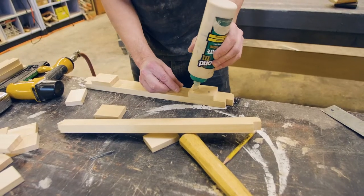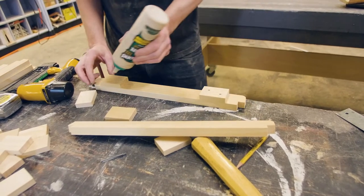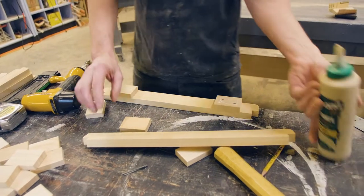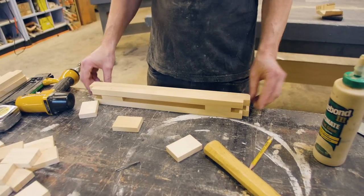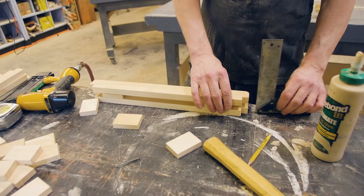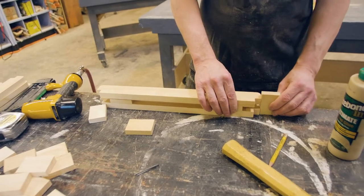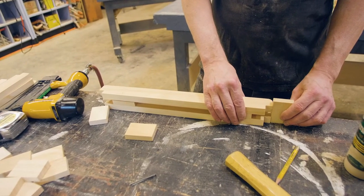Putting a little bit of glue on both sides here. Put a little bit there. Okay, taking the second piece, putting it on top. Now, again, with a square, you could also use a block, but anything just to hold it so it lines up with the end.